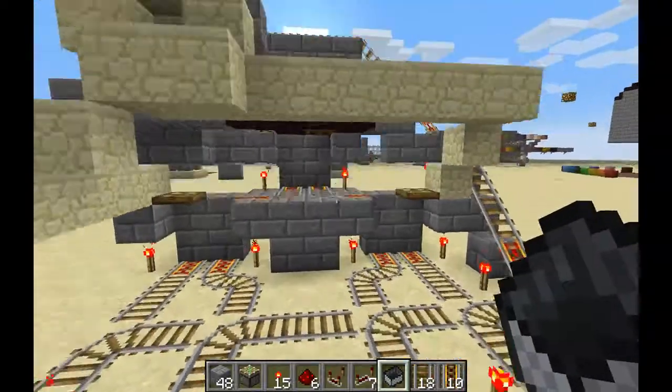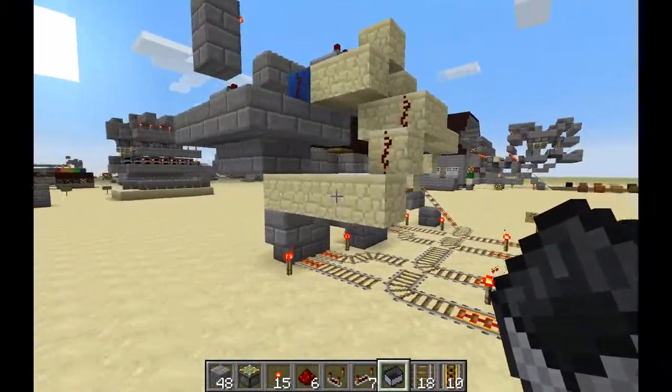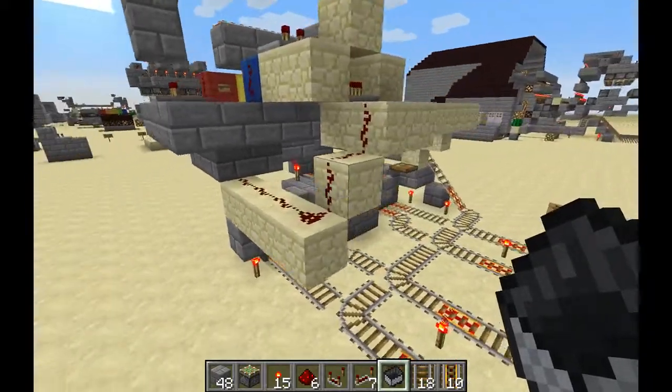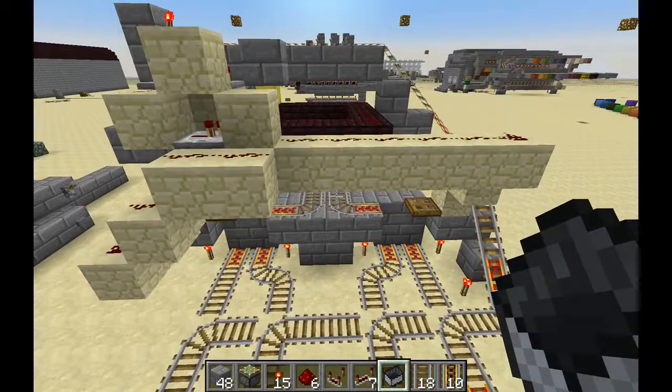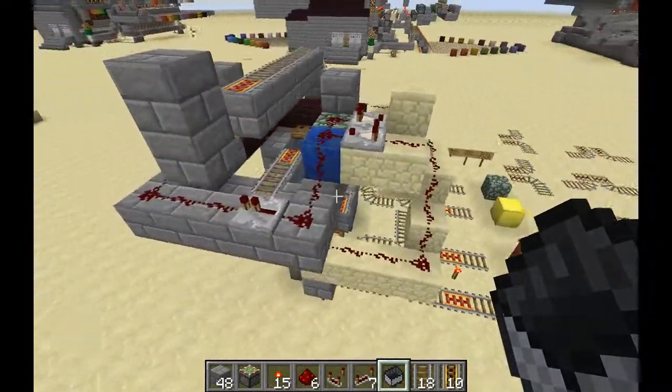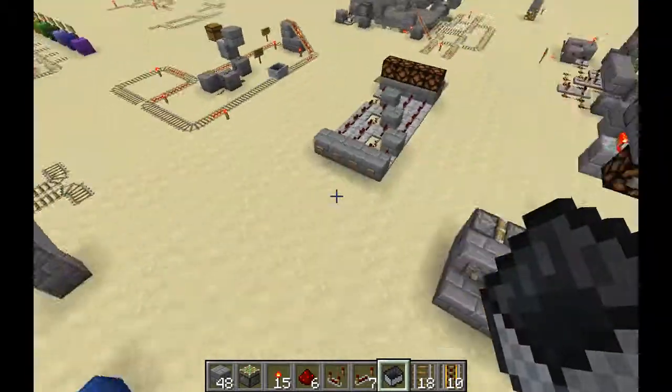So that's an interesting station. It's kind of big, but it uses a neat mechanic. Not really sure how useful it is, but it's a design I haven't seen in other places, so that's why I have this here.